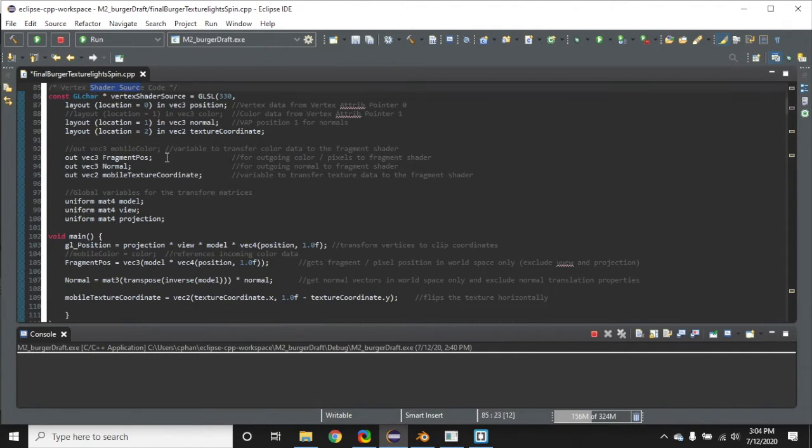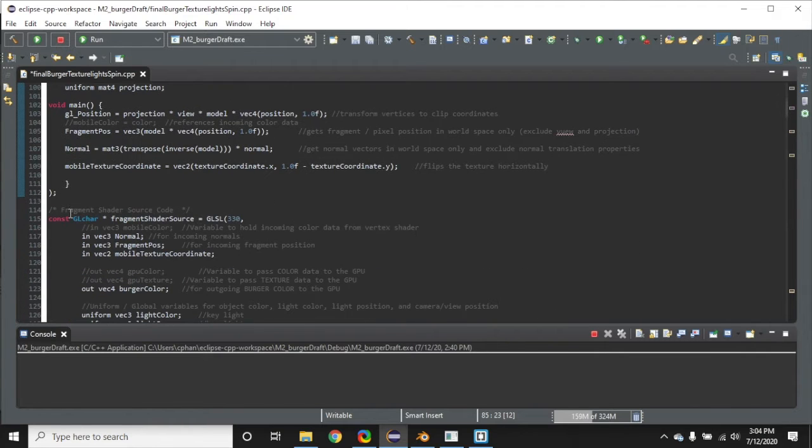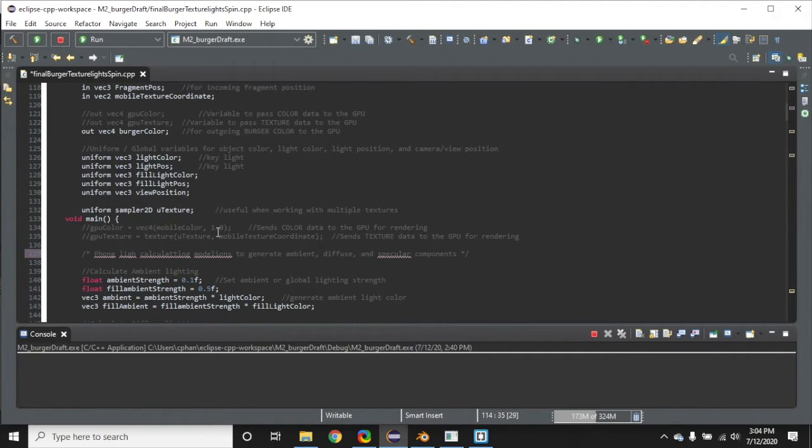So here's the vertex shader source code, which tells OpenGL where the vertices are. Fragment shader source code, which tells us the rasterization or the color of the pixels of what's in our window.